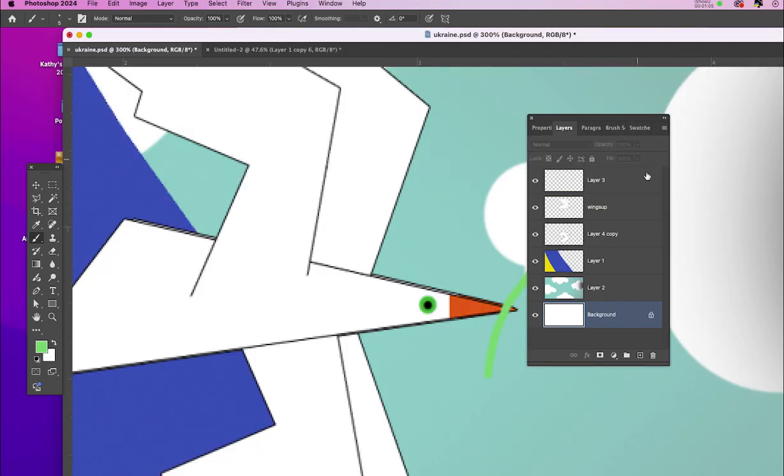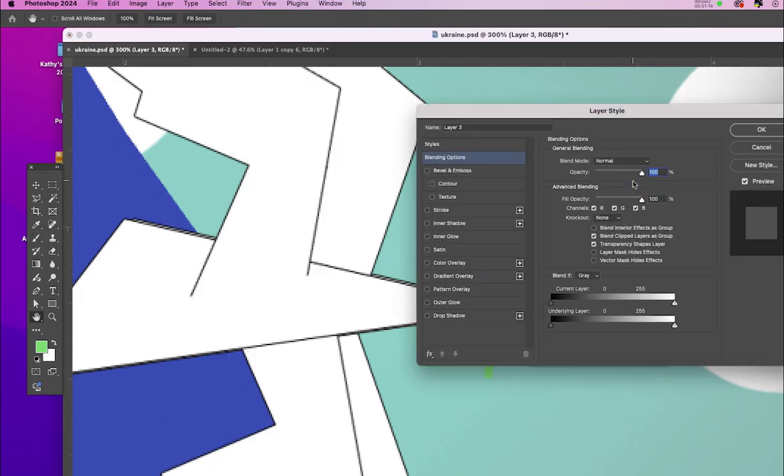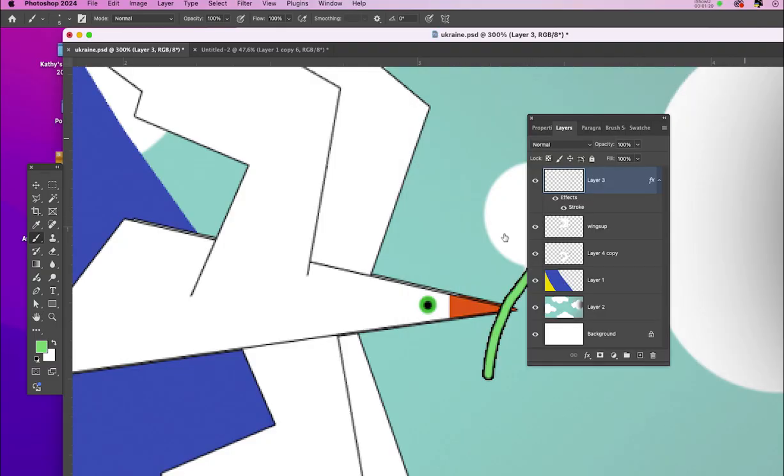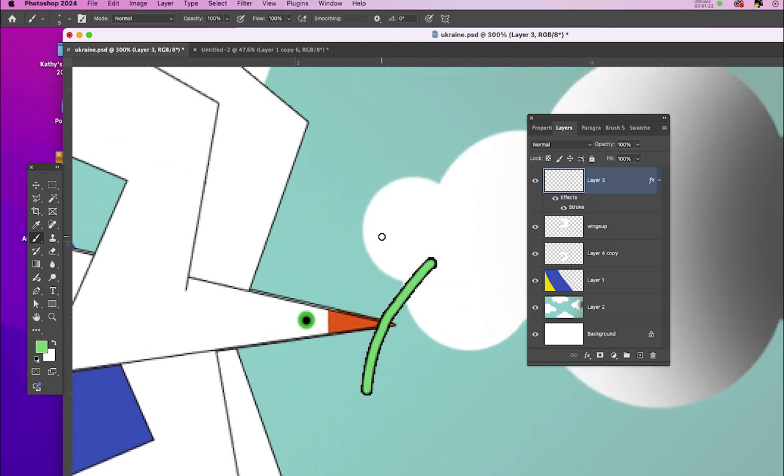I'm going to put the stroke on right away so that I can see this as I'm creating, because the values are very much the same. So I'll double click on the gray of the layer, or I'll go down to FX and let's put stroke on that. And now I can see it pretty well. I'll bump up the size of my brush and I'll just go in and make some shapes that kind of look like a leaf.